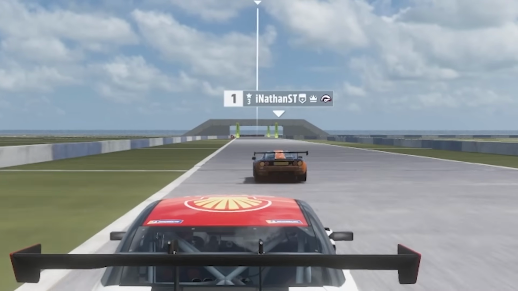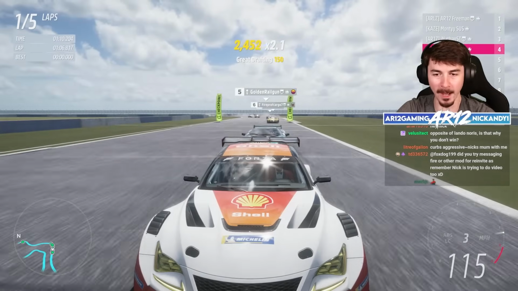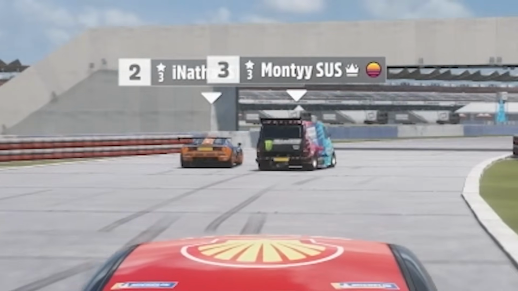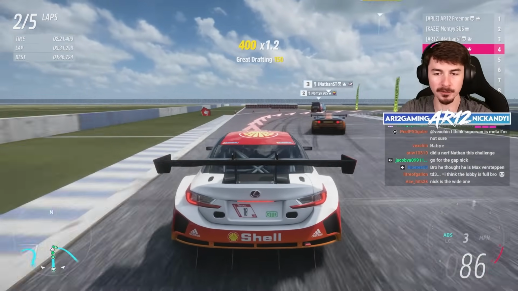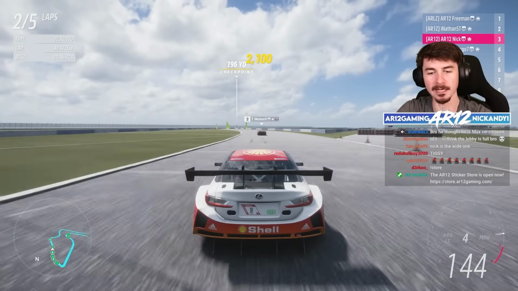How is Nathan winning? Bro's like 100 PI lower than us. Oh my God. I've just realized who it is behind. Hello. I can't overtake this stupid McLaren. Whoa! Monty's wiggly? I mean, 900 horsepower, rear-wheel drive. I don't recommend it. Monty died! Oh, P3!